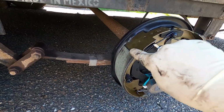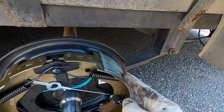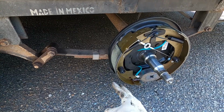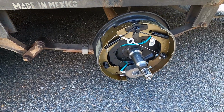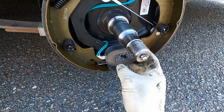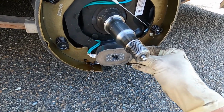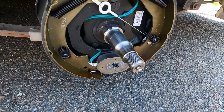You can see how that one stops a little short at the top there, and this one comes all the way to the top of the shoe. So there is a smaller shoe in the front of the trailer. And then the magnet itself, when it's energized and pulled forward, it moves the shoe.